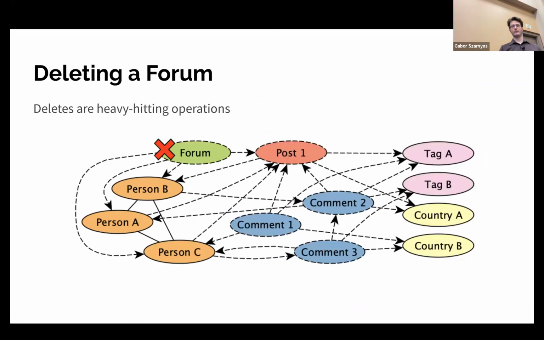One unique feature of our benchmark compared to the analytical TPC benchmarks is that deleting entities are heavy hitting operations. It's not just deleting one row or maybe a couple other rows which are connected through a foreign key. This can affect a few hundred or even a few thousand nodes. For example, in this toy example, we can see that deleting a forum removes most of this graph in form of the message thread in the middle and all the edges that the forum or any of the messages have with adjacent nodes. If we delete a person, it can easily delete 5,000 to 10,000 entities in the graph.